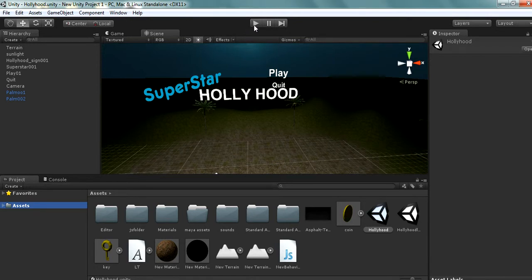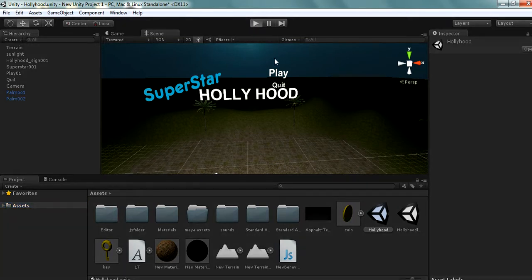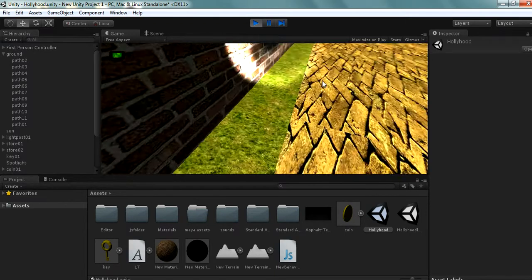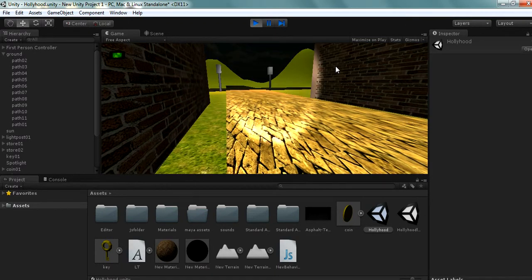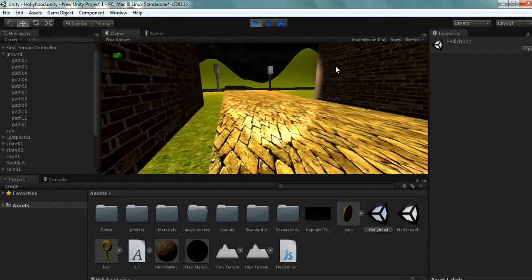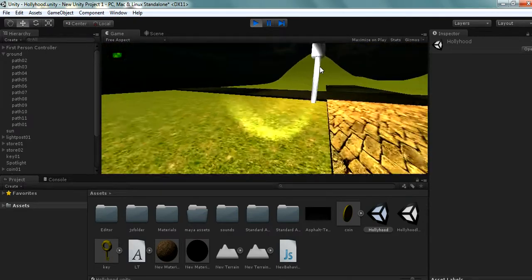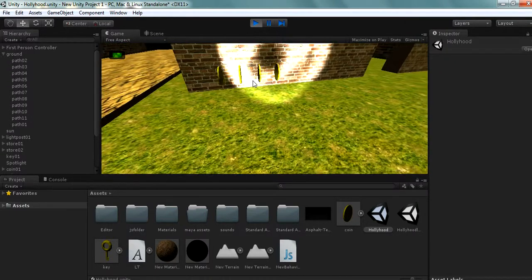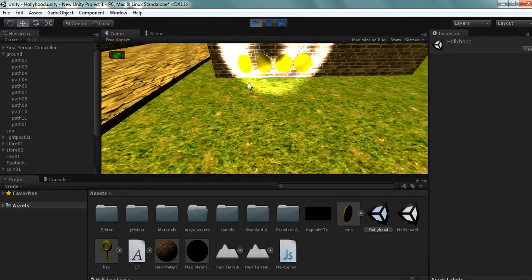What we'll do here is we're going to play, because a little music's going to come on. That music is set to the ground, the terrain, so that you automatically hear it through the gameplay itself and the menu screen. So we'll hit play, and I don't know if you can hear this, but you can actually hear the footsteps. That's another script you'll learn. I'll probably post these on my website, naptownnetwork.com. But we have coins right here.